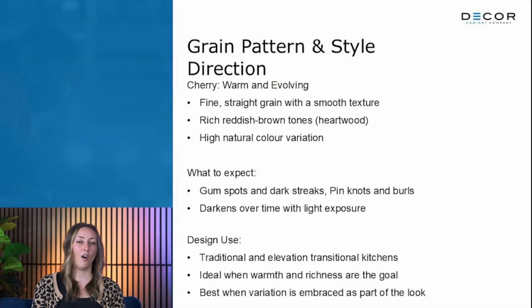We had a couple of cherry natural samples, which would be the one where you would see the aging the most. So it's nice to hold on to a couple of them to show those expectations, but I feel like cherry is a really big one to explain how it's going to change over time. So again, it's very warm and it's evolving. I feel like when I first started at Decor, it was kind of at the end where everyone wanted a cherry kitchen. So Alder does give a similar look, but it does have that more rich, reddish brown tone. So it's that heartwood. It does have a high color variation, so it's going to have some of those gum spots and dark streaks. But really, like we've been hitting home here, it's going to darken over time. It's going to age and change with light exposure.